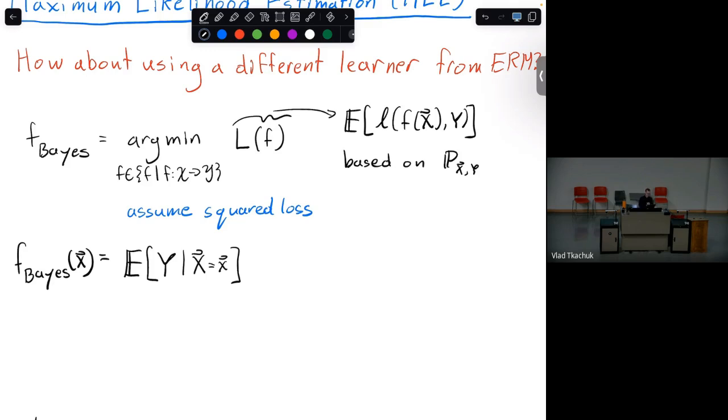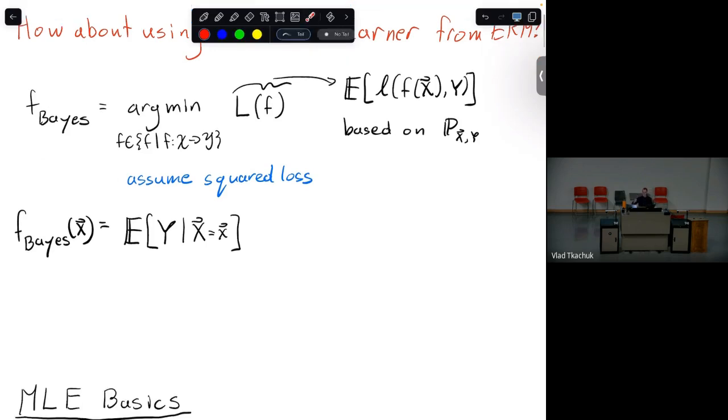We'll expand this in a second to get some understanding of what it looks like, but already this should make some sense. What does the best possible predictor do? It just predicts the expected value of the label at every single point x. Because at every point x there could be multiple labels. For a house of, let's say, 3 rooms, there could be multiple different prices depending on the house. But the best you can possibly do is predict the expected value, the average house price for houses of 3 rooms. That's what this conditioning means.